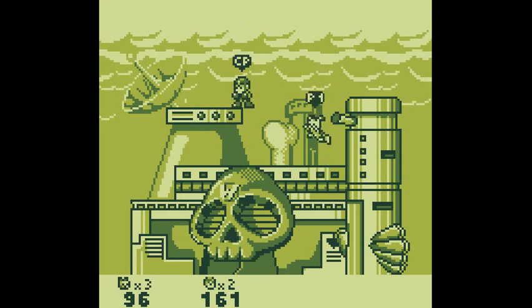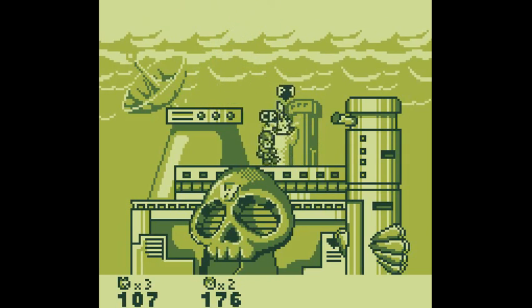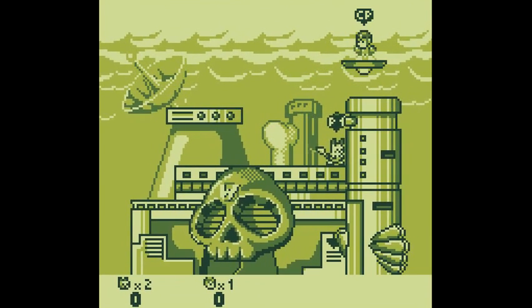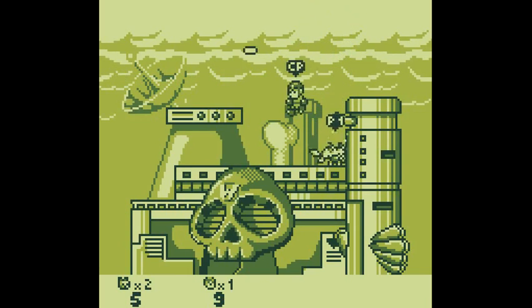I actually don't know how to use Thunder. I would be using it if I could, but oh, that Clash Bomb killed me. There we go. So it looks like you double tap B to use Thunder in the air.